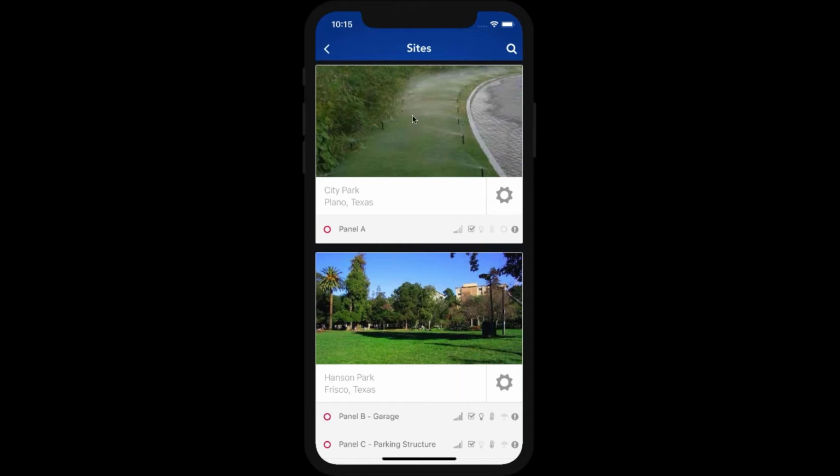When we're looking at this pane kind of here at the top, obviously we have the photo, we have the site information and its location, and then each controller is going to have one of these gray banners below it that kind of show you a summary of it. The red icon on the left there is indicating that we have a fault present at the site. That could show green if everything was well. If it was in delay or in rain or freeze mode, it would be either blue or orange. All these color schemes match the color schemes of the badges that we use on the web application.